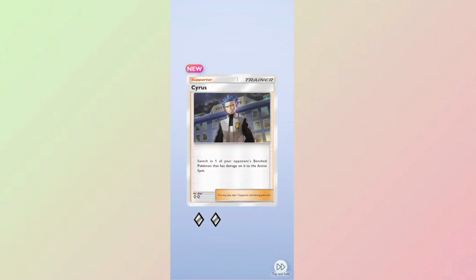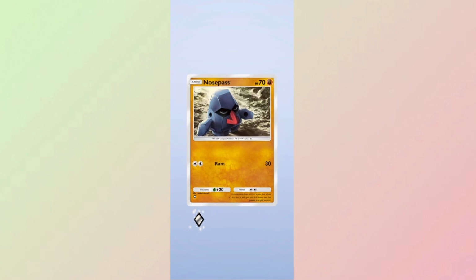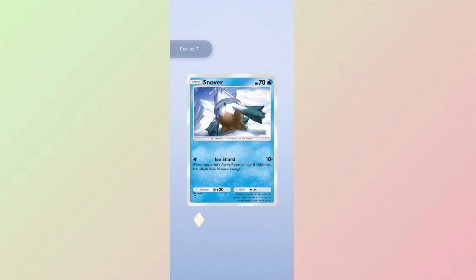Cyrus, switch one of your... Oh wait, what? Okay. Switch one of... this is a Sabrina with more control. Uxie, okay. Take it, attach it to Mesprit or Azelf. I want to know what those two do now. If your opponent's active Pokemon, okay.